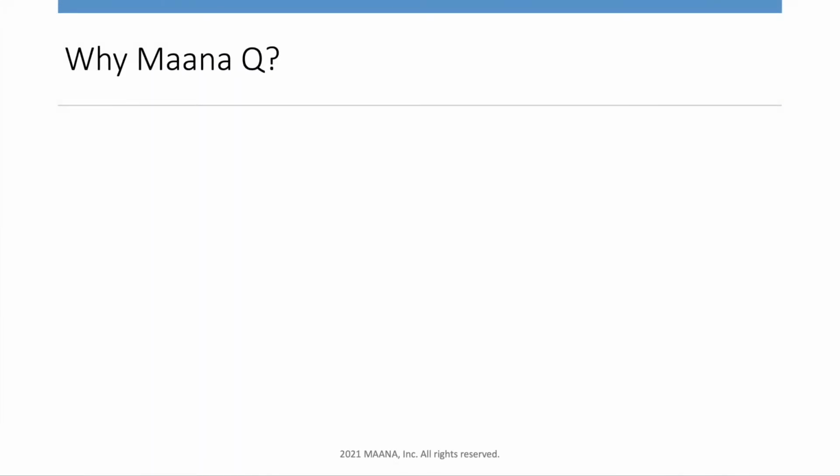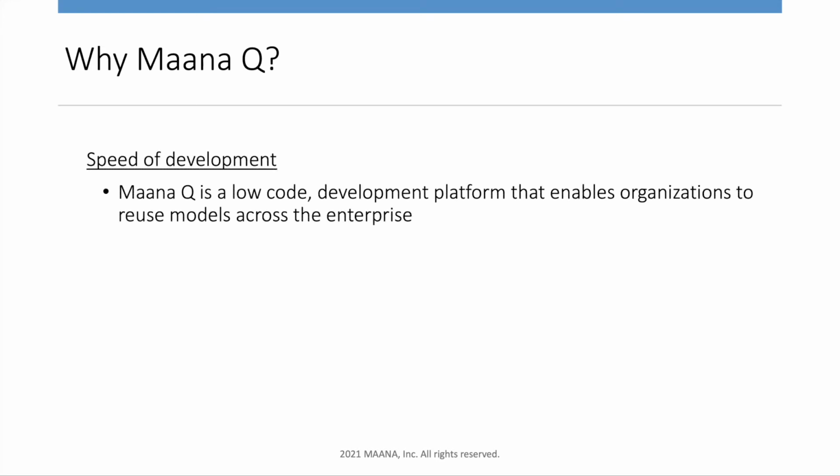There are two key benefits of using the Q platform: speed of development and speed of change. Not only is it a so-called no-code, low-code platform that, by definition, makes the development fast, but the services and models built are meant to be reused. As the catalog of services grows, the development of additional solutions accelerates.